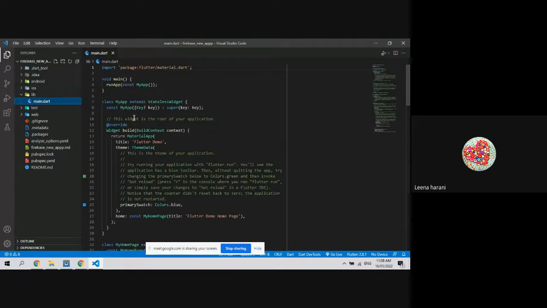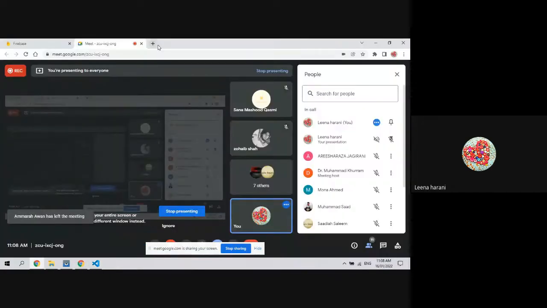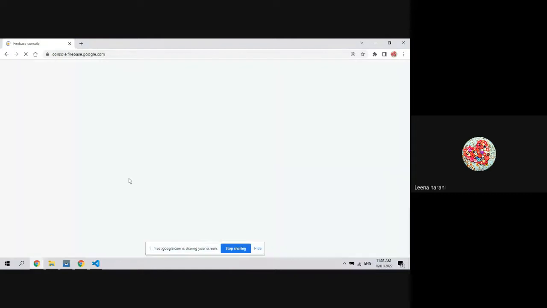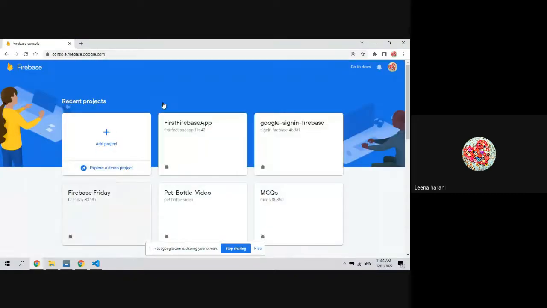Now first we will integrate this with our Firebase. You need to create your account here or log in into your account, and then click on go to the console. Let's create a new project, add project.